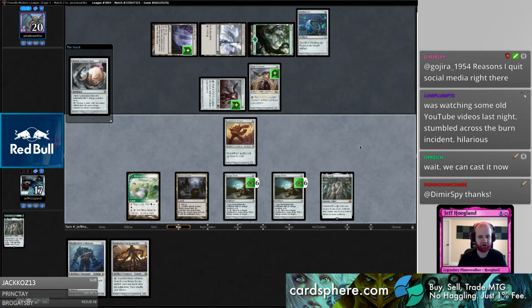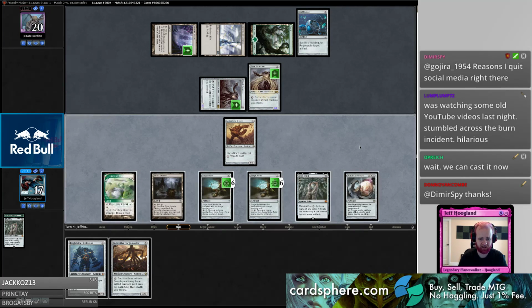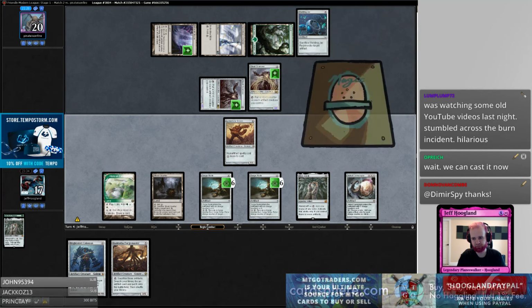So Cornucopia ramps up kinda quickly, but I'm not sure that's gonna be enough to beat double Steel Overseer.